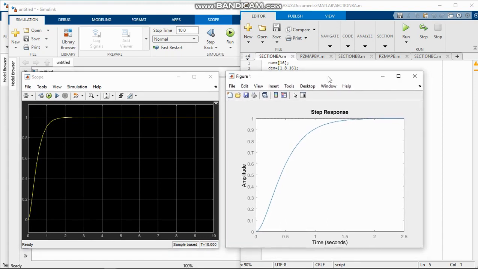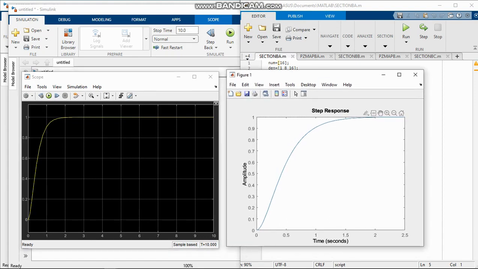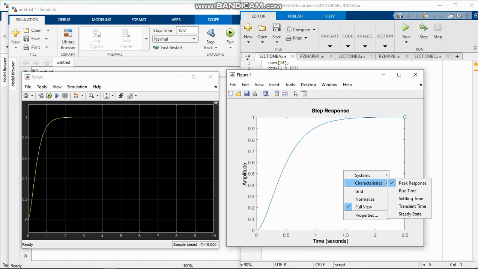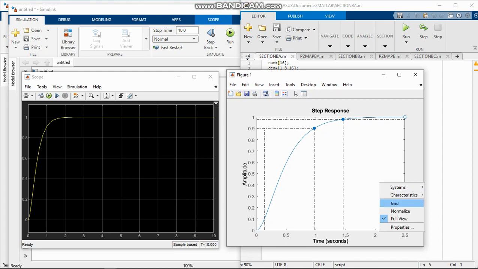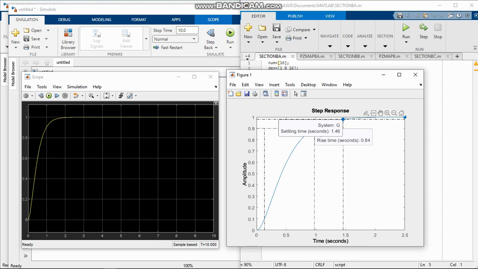We can see the shape is the same. We can see the rise time, settling time, and also the steady state. The rise time for the graph is 0.84, the settling time is 1.46, and the steady state happens at an amplitude value of 1.